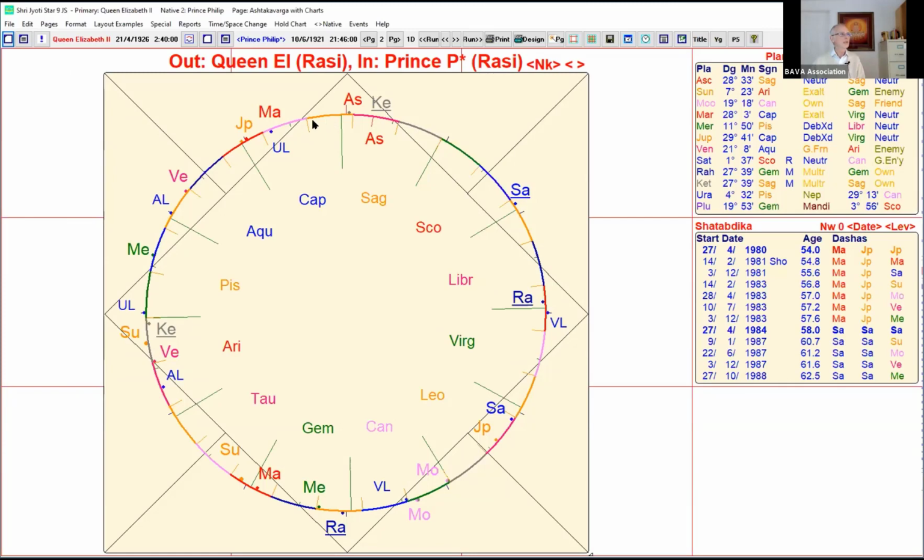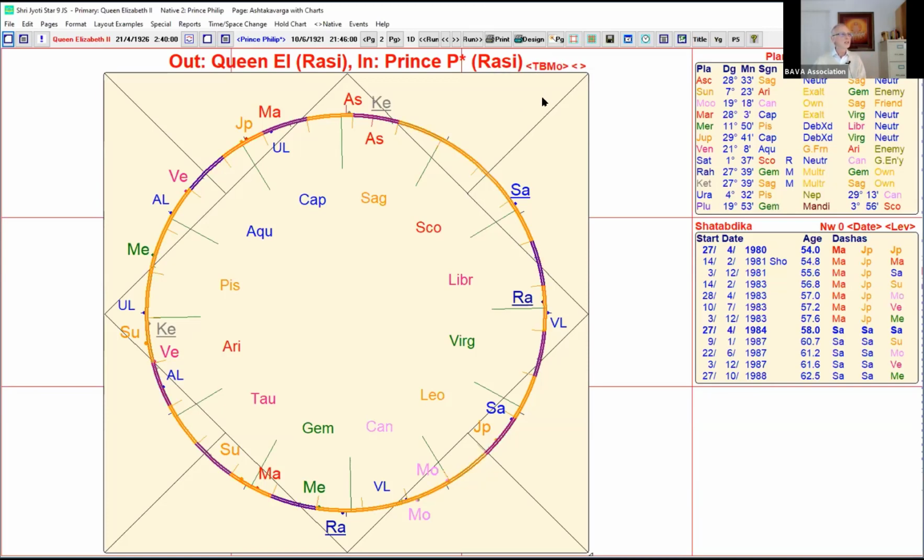So most people know at a glance which nakshatra it is, but you can set it up so that if you don't have a second person in the middle, it'll label all the nakshatras with their names, short forms of the names, or you can label them with the lords. See, it's not going to show anything here because we have the planets on the inside.